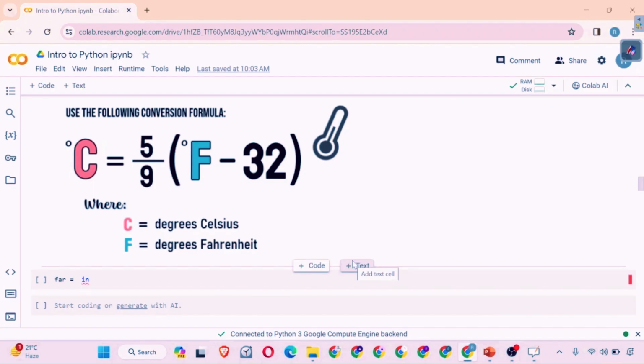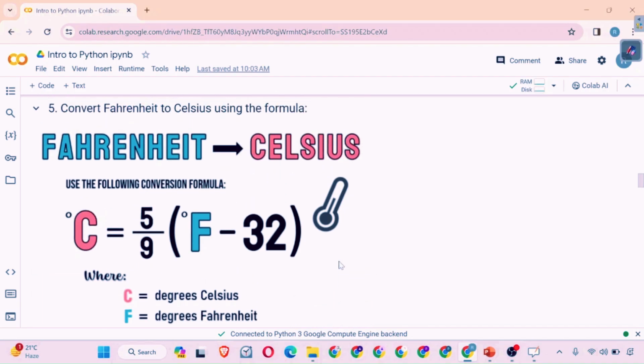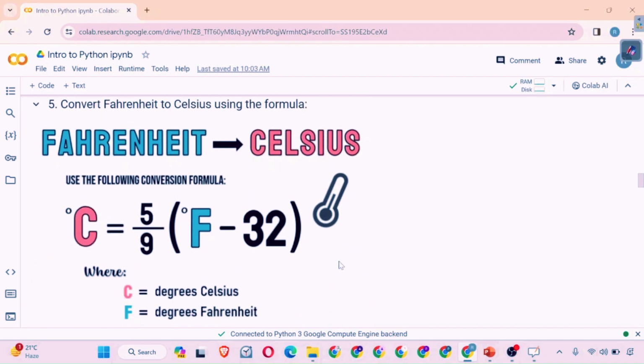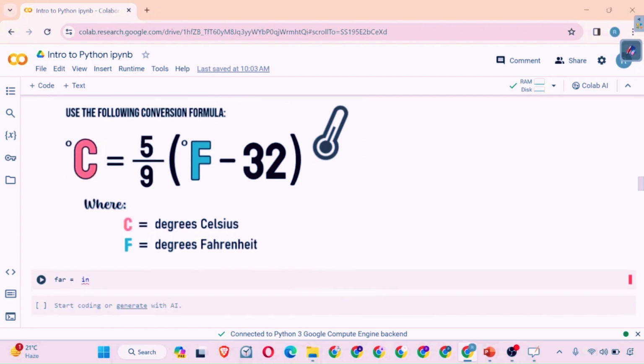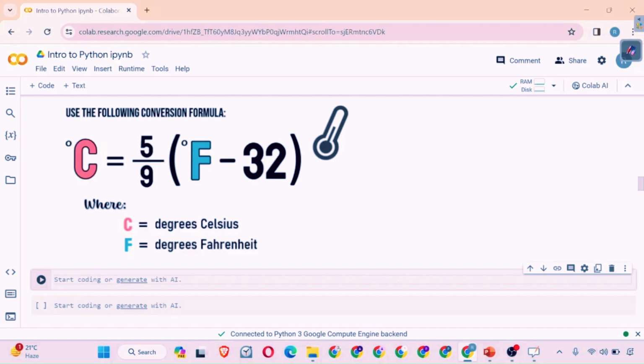What we are going to do is take the F value as an input.